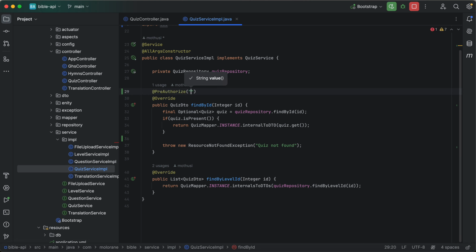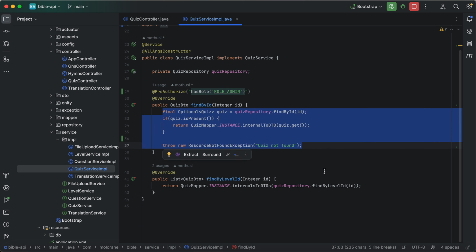In this annotation you use a method called has role, and in here you can say ROLE_ADMIN, and you are done. So this is all you need to do. As you can see, our business logic is now clean.